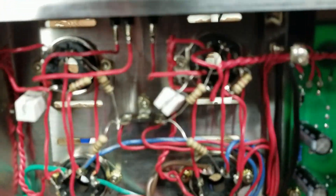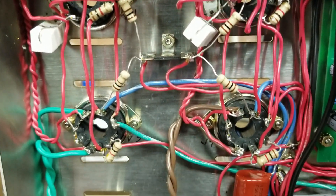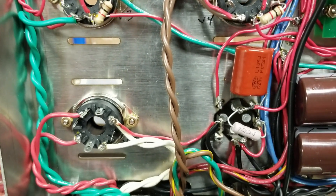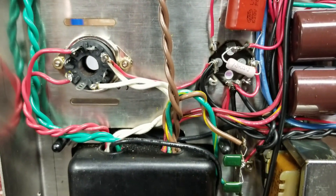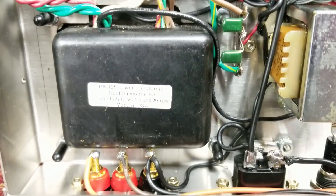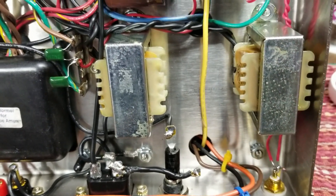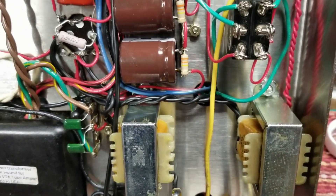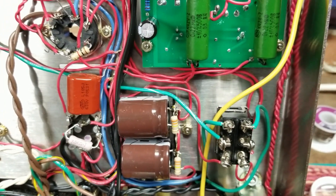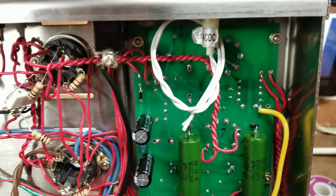I thought I'd be able to get a quick look through it — get the focus closer, there we go. This will probably be a good part of the video for Bob to look at, so when I plug it in and I did something wrong, he can say, 'Hey Rob, you put that in the wrong place.' So I might use this video. I hope that doesn't happen. I'm going to feel pretty confident when I plug it in, but I'm scared right now because I haven't verified everything.